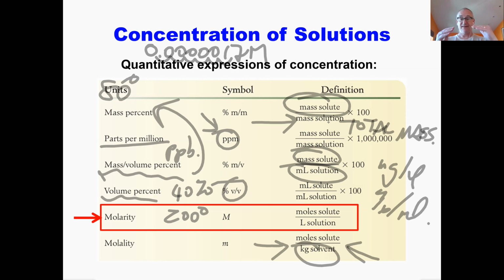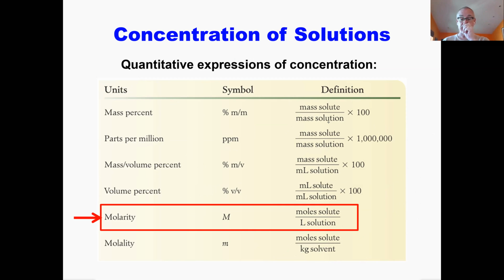And so for water, it's really, really close to molarity, because you have liters of solution and kilograms of solvent. So if it's a really, really dilute solution, which is like 99.9% water, those two things are going to be pretty close. But when you have a really concentrated solution that has a lot of solute and not as much water, the difference in molarity and molality is going to be fairly big. But for dilute concentrations, they're pretty much the same thing. So you may see that going forward when you're dealing with boiling point elevation and freezing point depression.